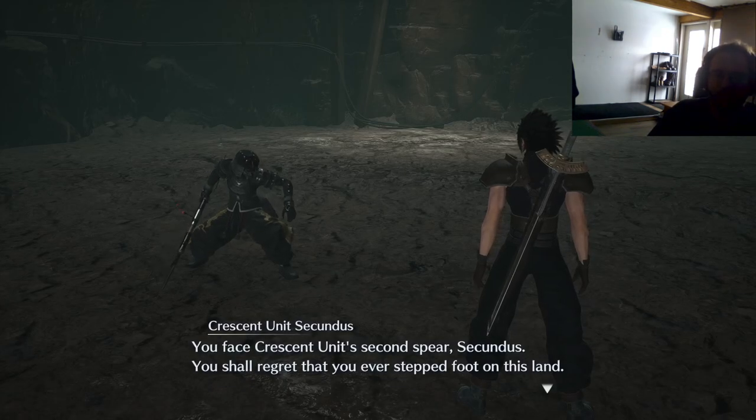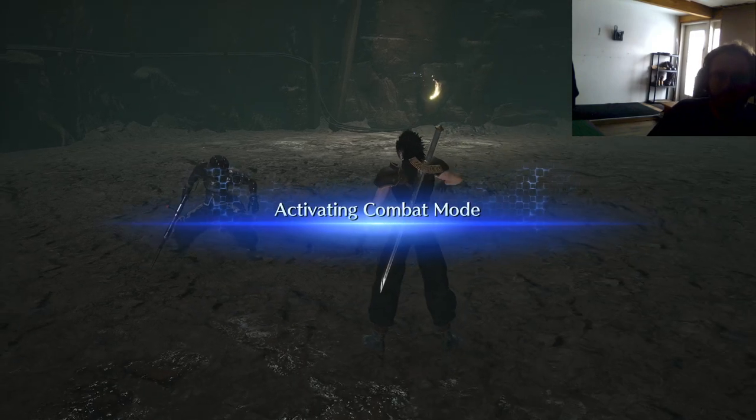Crescent Unit's second spear, Secundus. I shall regret that you ever stepped foot on this land. Activating combat mode.